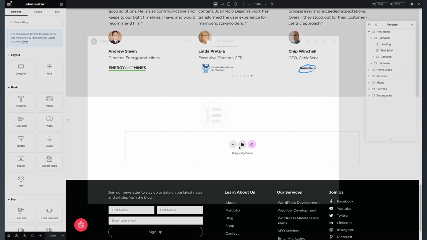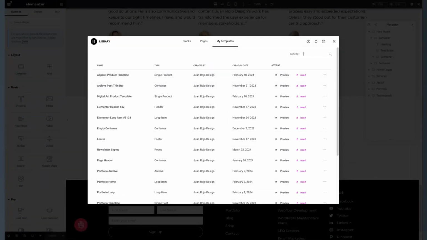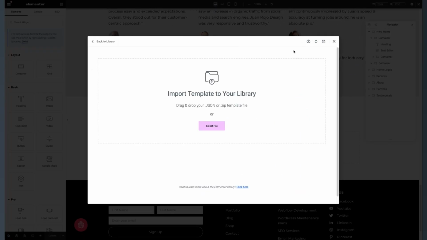So we need to click on that folder icon, and then we need to import, which is this arrow here, import template. See that? So we're going to click there, and then we're going to look for the file. Now the file, when you downloaded it, it was in a zip file, so you need to unzip it to select the JSON file, this format. So let's click here, and we're going to look for the folder where you have your JSON file.